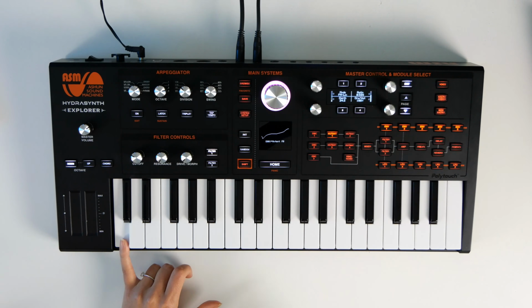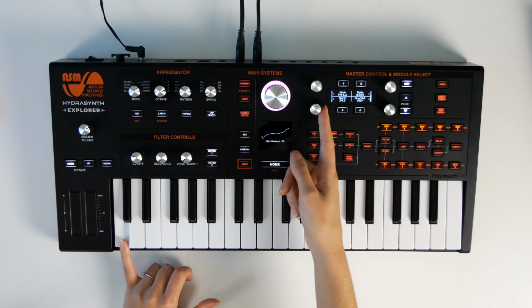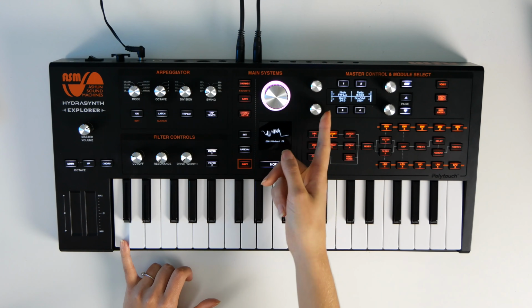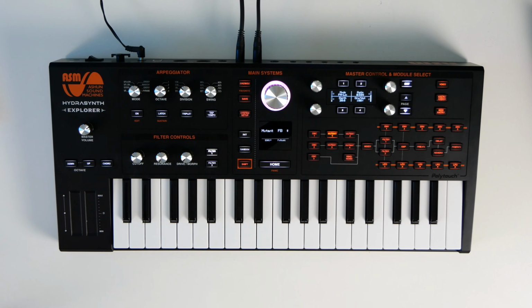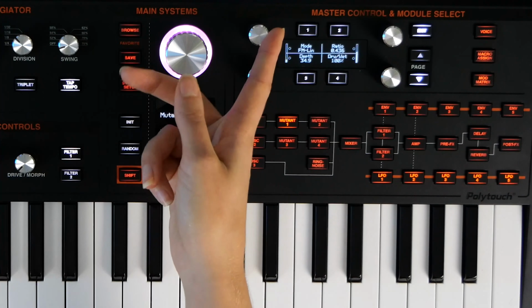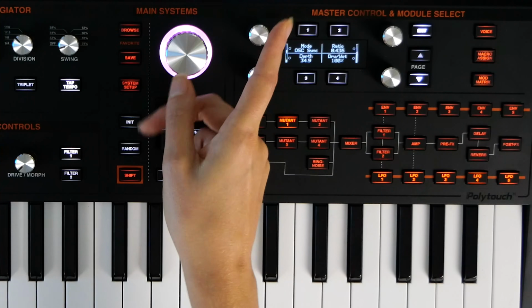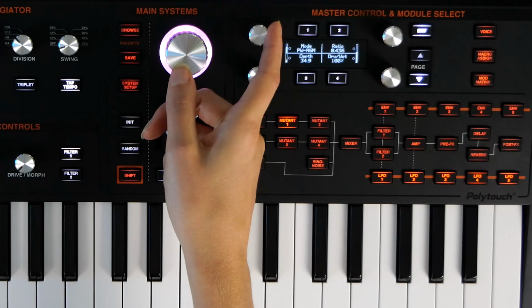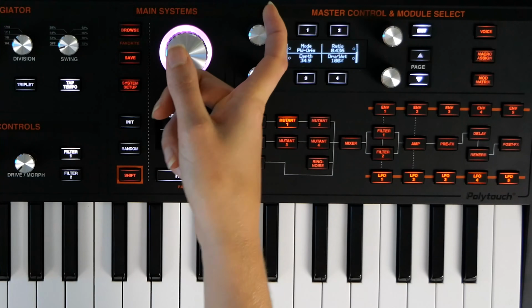In particular, I find that things get really cool when you're working with pretty low ratios and also fairly low depths, but it's worth exploring the full range of these knobs because there's a lot of really interesting stuff that can happen. Cool, so that's just the FM Lin mode, and if you scroll through the mutant mode menu, you'll see that there are a ton of different options here to check out, and they're all going to sound really different from one another.